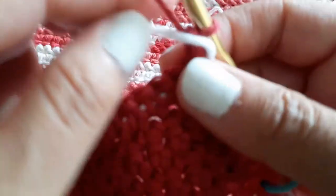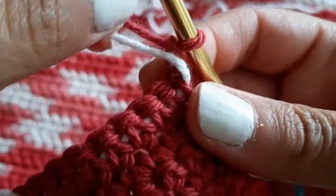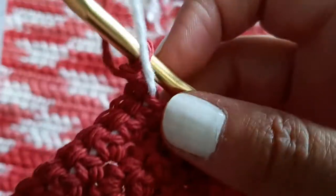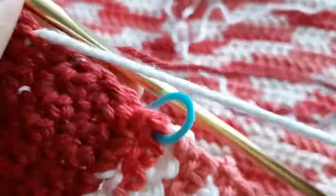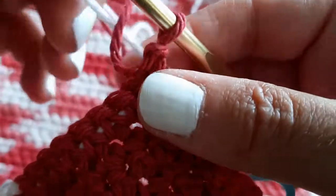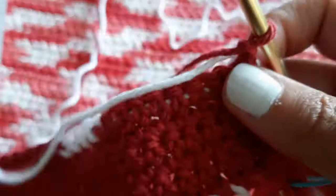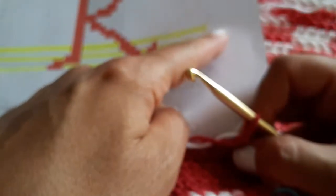So again, once I've chained 1, I'm going to carry my white up in. Actually, I'm going to carry it behind because now I realize this is the front of my work. Also, at the end, these edges are going to be stitched in, so it's not the end of the world, but that's just how I roll. So now we're working again on the front side of our work. We're going to work from right to left.